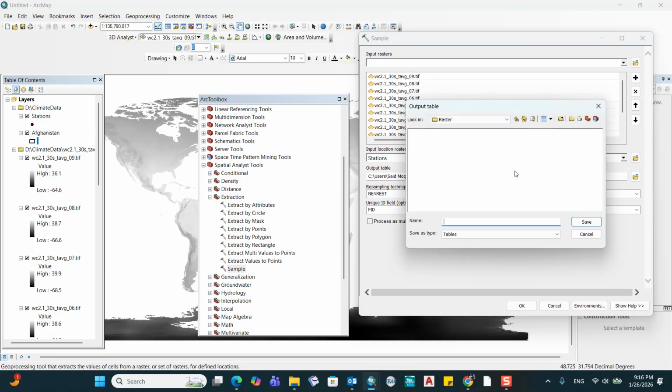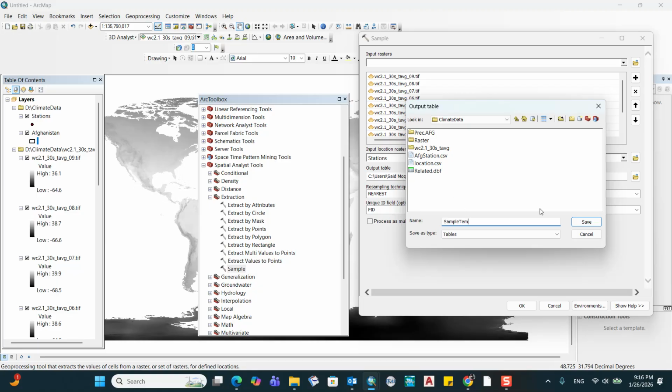And also I have to give it a place. So this is the table. I will just write down here the name. So the location is like a sample temperature file.